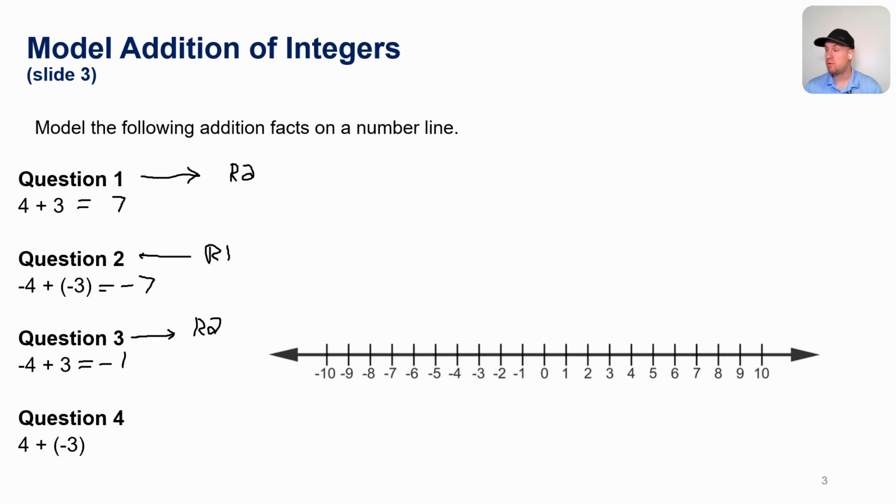Finally, question number 4, we start at +4 and we're adding a -3. So adding a negative is the same as subtracting a positive. You are decreasing your overall value. This is a rule number 1 type problem. So if I start at +4 and I'm going back $3 or 3 units, 1, 2, 3. So adding a -3 means that I'm going to end up at a +1 here. Okay, so that is my result.